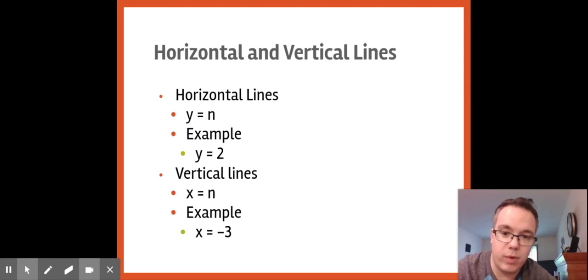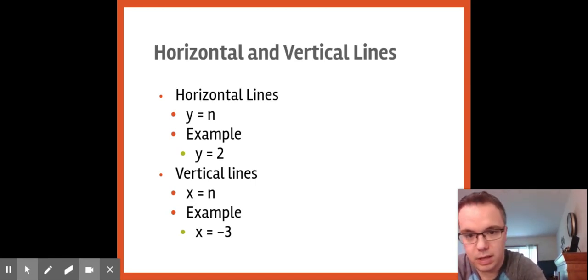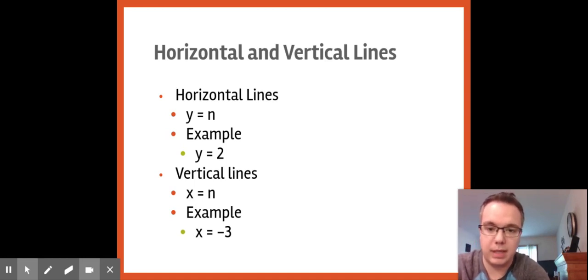And so, the example we're going to graph is y equals 2. We're going to do that on the next slide. And then on the slide after that, we're going to do a vertical line. So for a vertical line, we have undefined slope because our x's are all the same. If we found slope, there'd be a 0 on the bottom of our fraction, and remember, we can't divide by 0. So we're not moving anywhere left or right. All our x's are the same number, and our slope is undefined. So we'll have x equals negative 3 as our example that we're going to graph after we do our horizontal line. So let's do a couple examples so we see what that looks like.